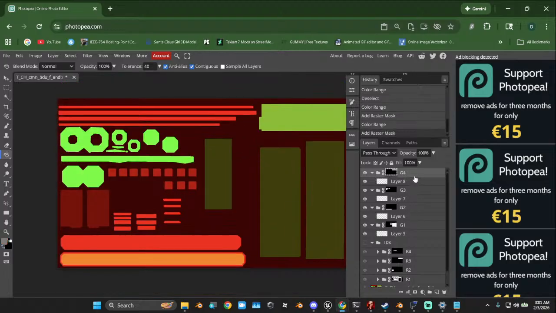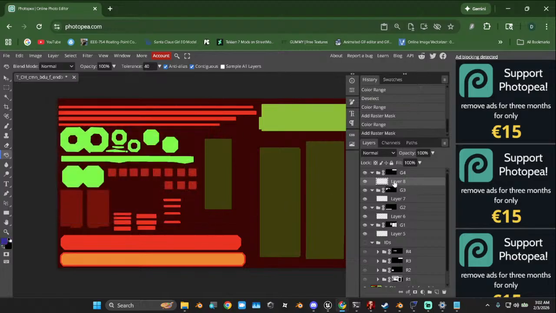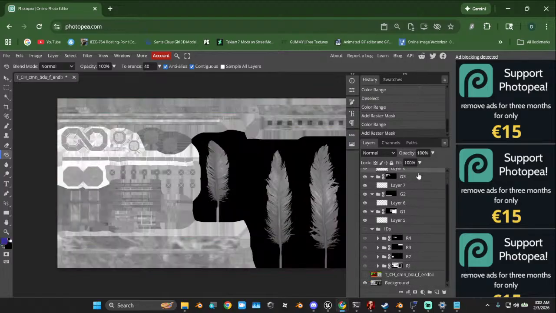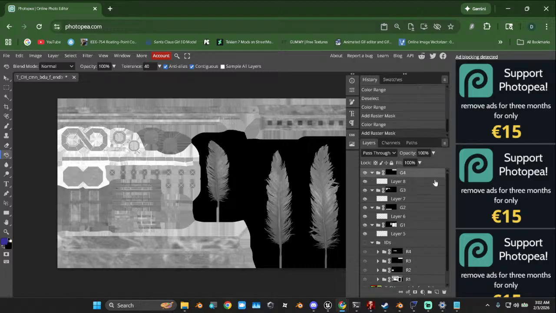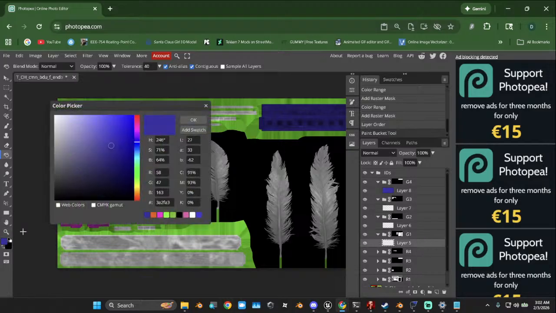All right, so same process, right? There's where I can color this stuff. Oh, and let's put all of these into our ID folder as well. So we turn that on, right? Set colors. And that one goes over top of that color for whatever reason. I think this one is for the feathers.